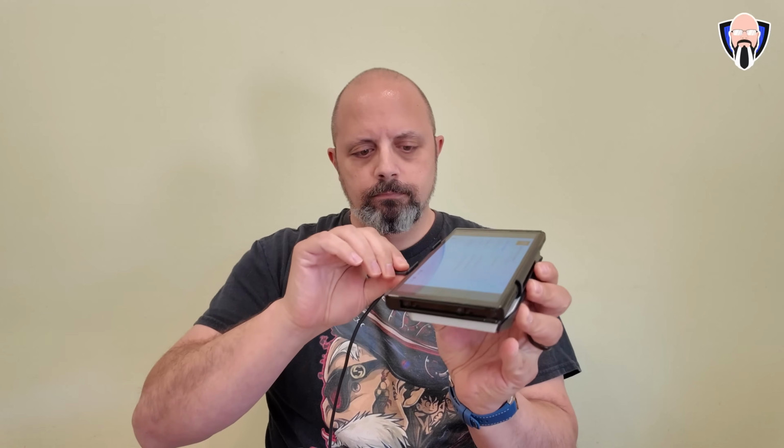So this 10,000 milliampere battery will charge the Nintendo Switch, make sure that you're fully working, as well as making sure that your glasses are working perfectly. And then all you have to do when you need to use it is connect it to the back, snap it on, and make sure you connect the cable.